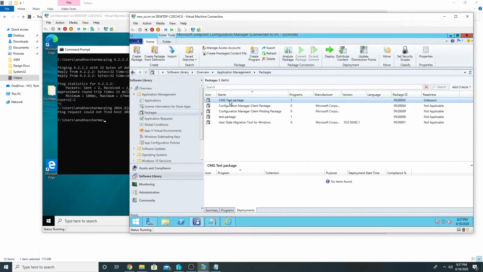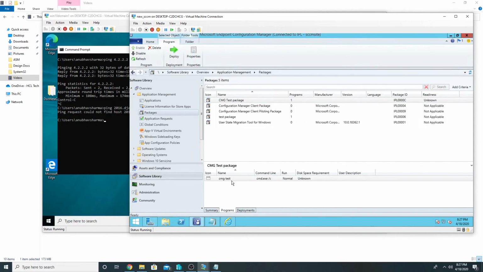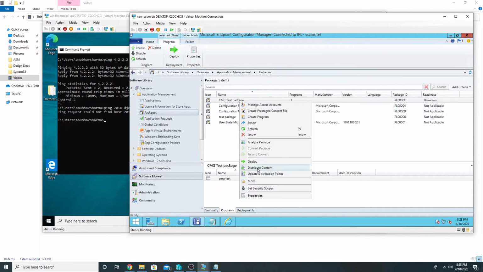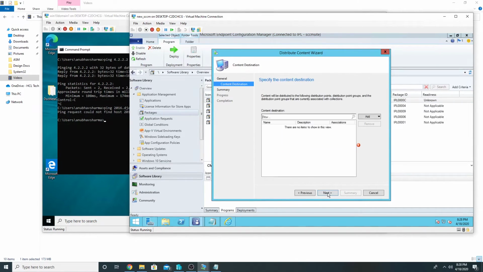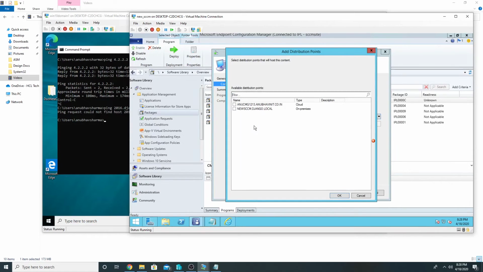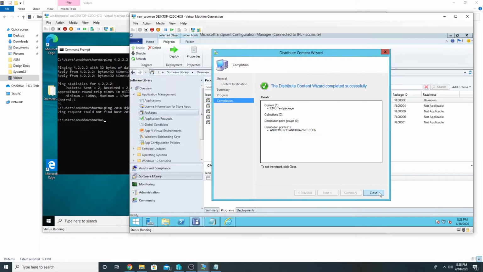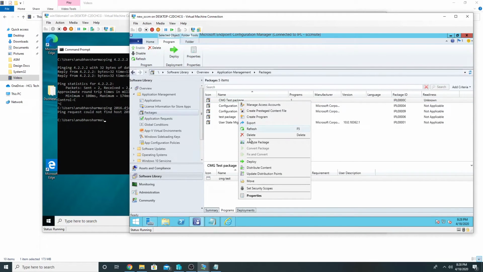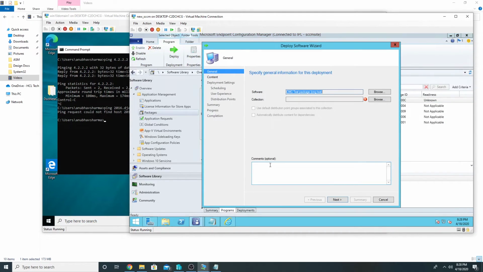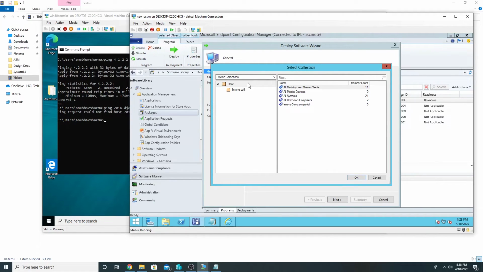I have created this CMG test package, which is nothing but a command which runs cmd.exe, and it points to a folder which has a txt file. I will distribute it on the cloud DP, which is this one, and I will deploy it to all my systems, which includes my cloud system as well.